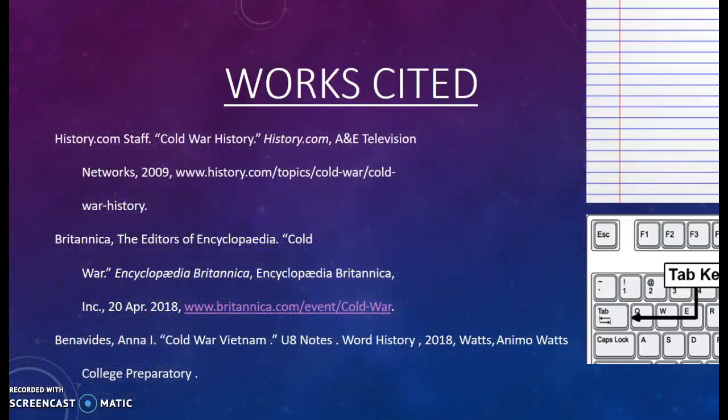The first technique that helps me know that there's 3 different sources is that the person who created this works cited page took the very first sentence of each source and lined them up. If we take a look, the first sentence of this source, the first sentence of the second source, and the first sentence of the third source, all of these first sentences line up to match each other. Meaning that if we were to write these on a lined sheet of paper, these first sentences would be touching the margins of the paper. On the PowerPoint, we don't have margins, but we can see that there's an imaginary line going down these first sentences that basically line them up.